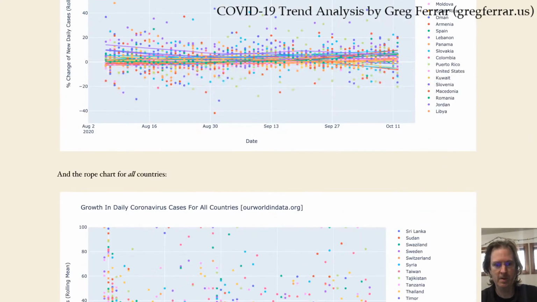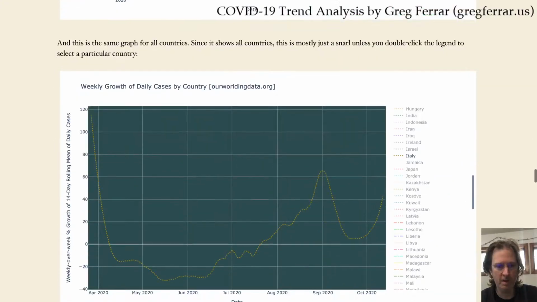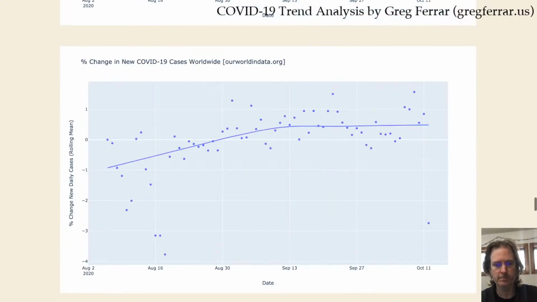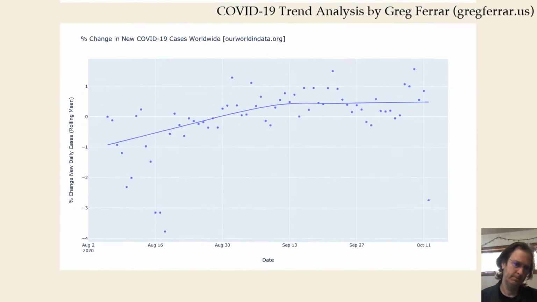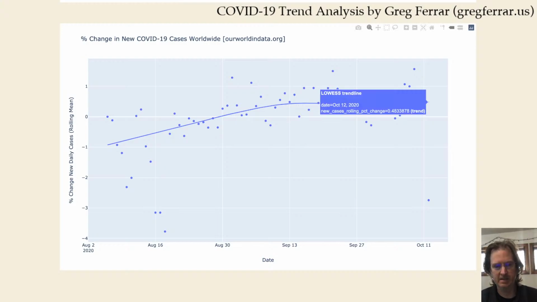And I think I'm just going to, well, let's just take a look at the world as a whole. Somewhere here I've got world as a whole. Did this show it? All right, this shows it. Just to get some perspective here. This is the daily, somewhat confusingly, the earlier version of the graphs that I used to do, where all these blue background graphs with dots and curved trend lines and showing daily growth rates. The daily growth rate for the world right now is under 0.5%. It grows 0.5% a day.